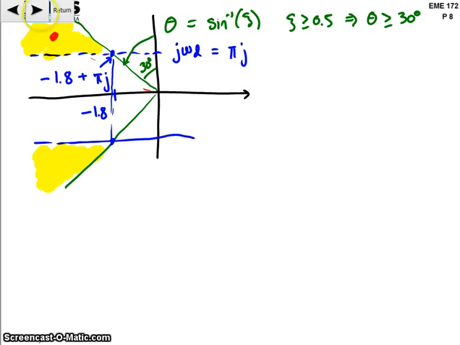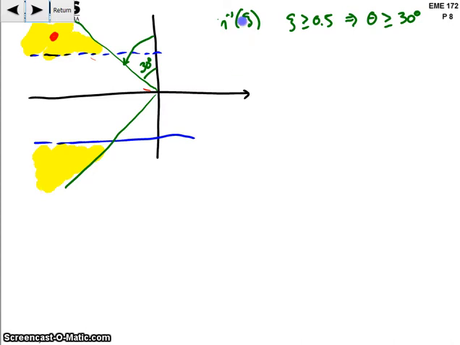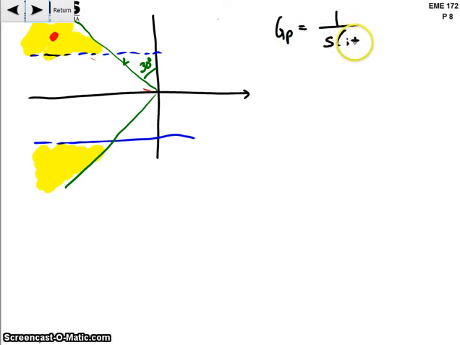Okay, so now I'm going to plot the root locus just for the plant by itself, and I'm going to clear off a little bit of stuff here just so it's a little bit more clean. All right. So let's go ahead and draw the root locus for the plant itself. So GP is equal to 1 over S times S plus 2. And so basically what we're doing here is we're saying GC is equal to K, a proportional controller, and we'll plot the root locus.